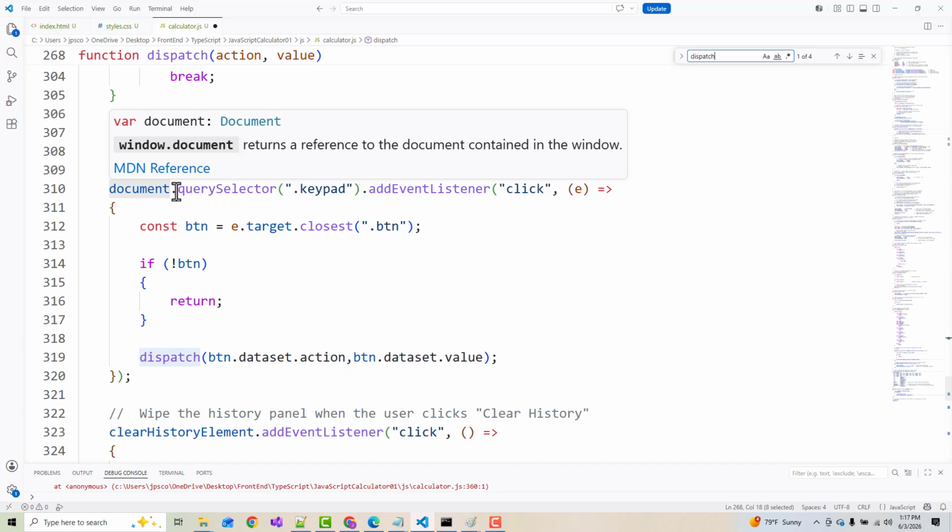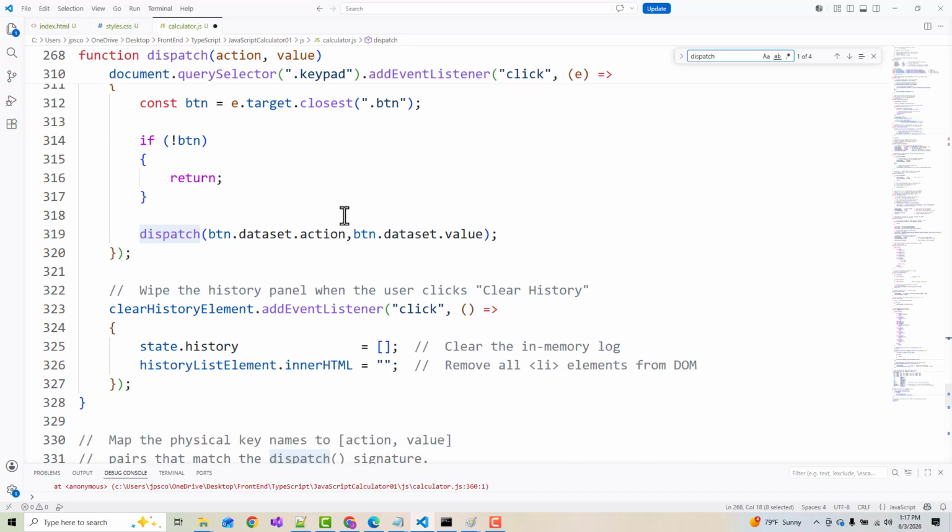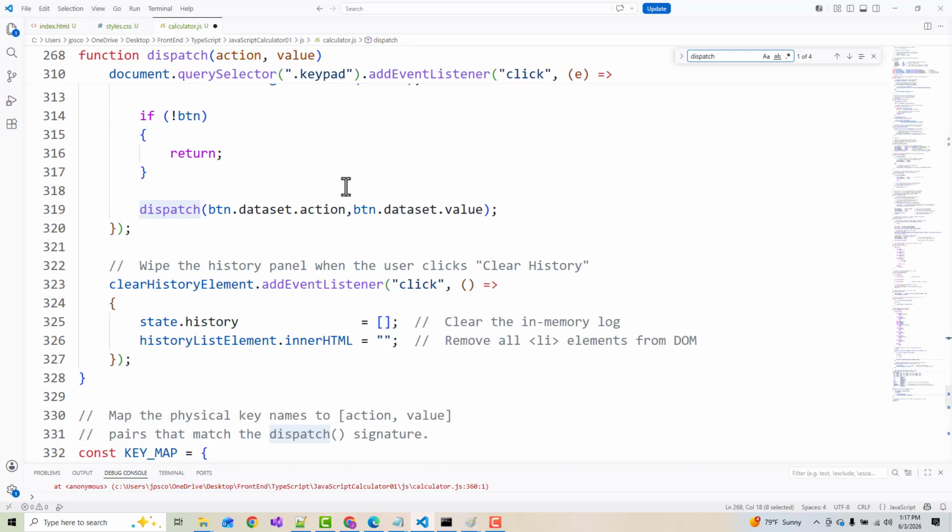Okay. That return is right. That's right.